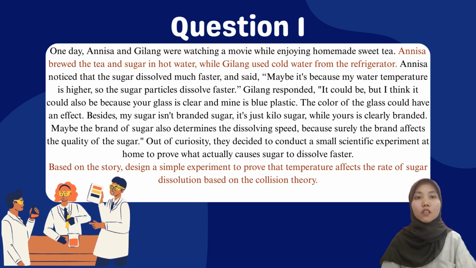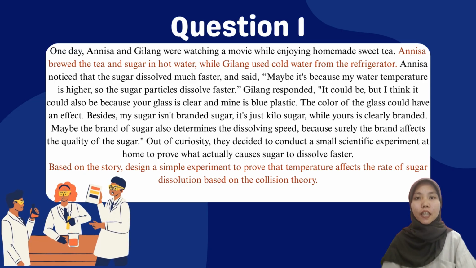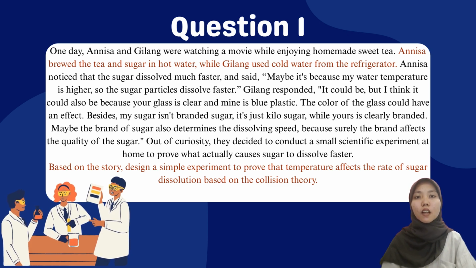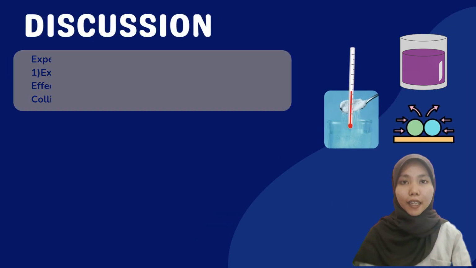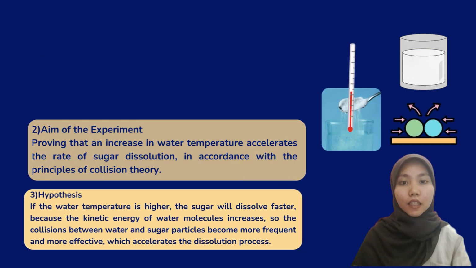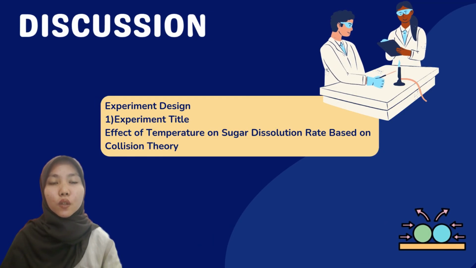Anissa thinks the sugar dissolves faster because of higher temperature. They want to test it scientifically. Main question: design a simple experiment to prove that temperature affects the dissolution rate of sugar based on solution theory. Okay, let's discuss the answer. First, we determine the experiment title. The experiment title is: effect of temperature on sugar dissolution rate based on solution theory.